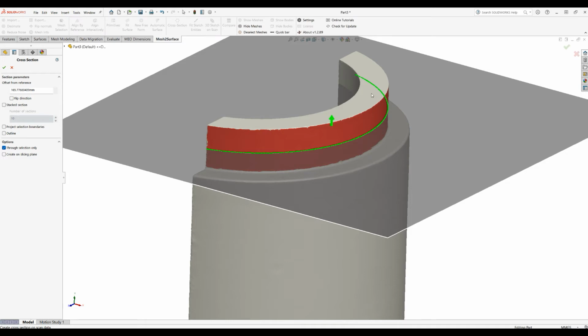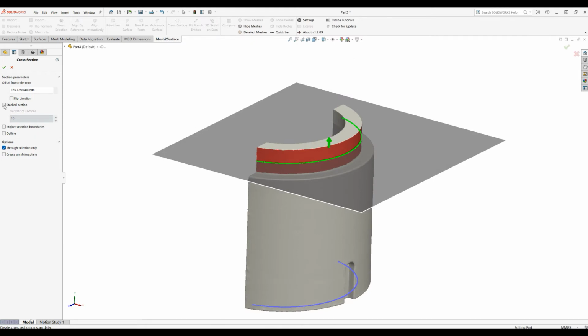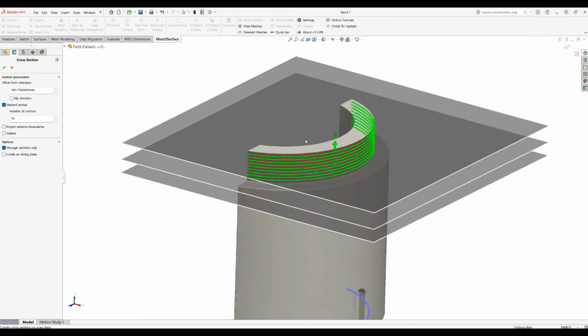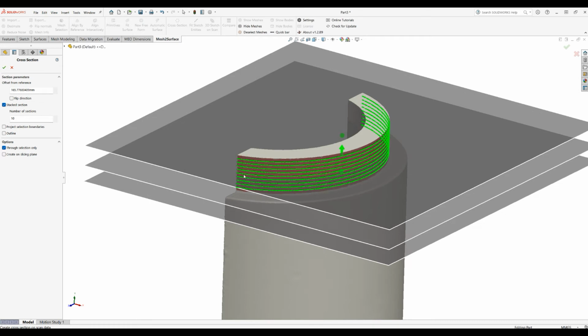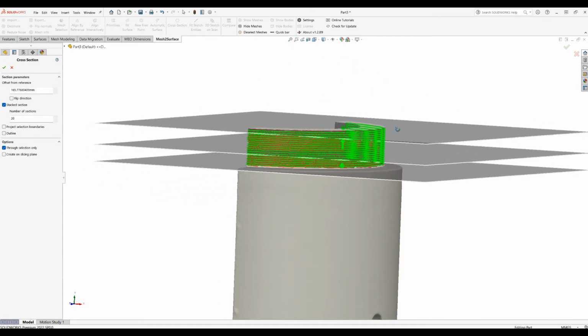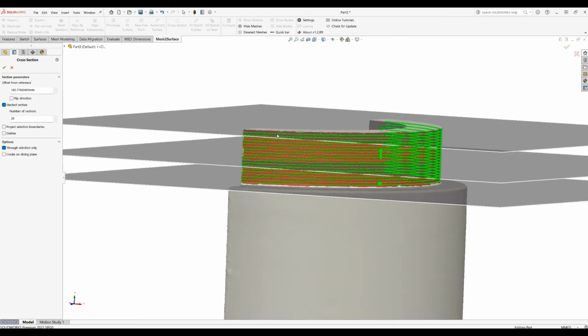In many cases, if you want to do high quality reverse engineering, the accuracy is really important, so it might be necessary to get more sections here, what we call the stacked sections, and I'll show you what this means now. If I select the stacked sections, the software will take the volume, the extension of the selected areas, and slice it 10 times in this example. You can always change this value to 20, for example, and so you can get this much more accurate.